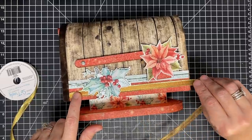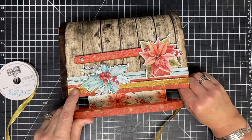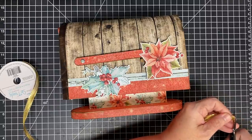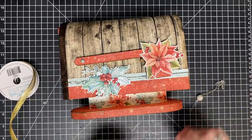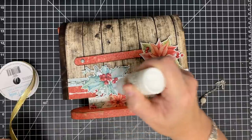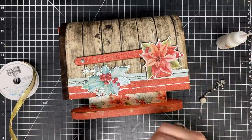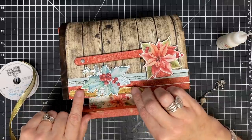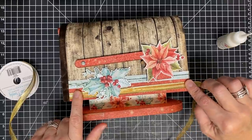It's got a little shimmer to it — I don't know how well it's showing up on camera, but it's a shimmery ribbon. I'm going to cut a nice straight edge here and then run glue, starting my glue here and going under as much as I can. Then run it out this way and glue my ribbon down, getting the front end down first. You could totally hot glue this, but with mesh ribbon I find I like to use my art glitter glue for two reasons: it gets in there and dries clear and matte, and I can touch it right away without burning myself.